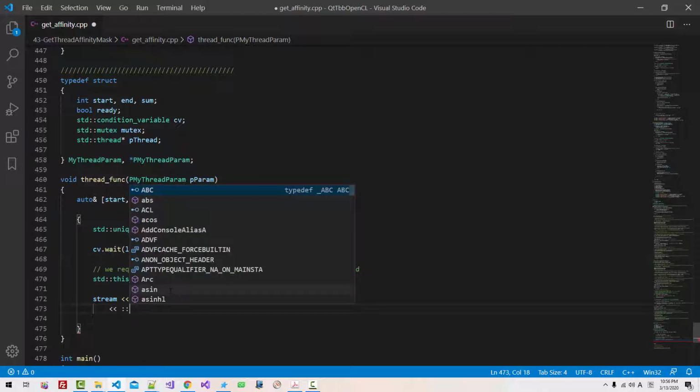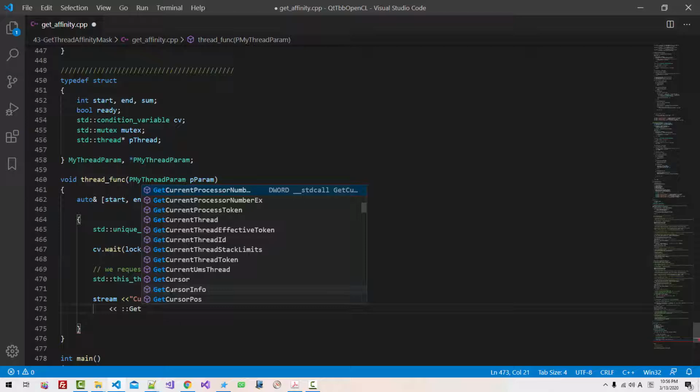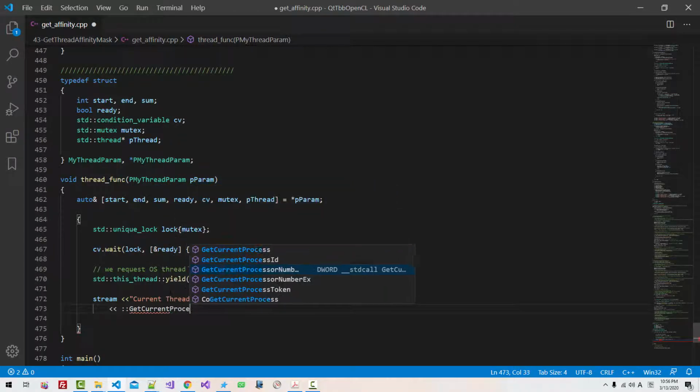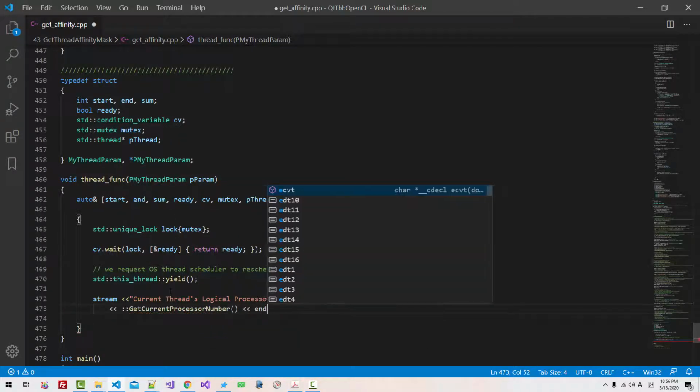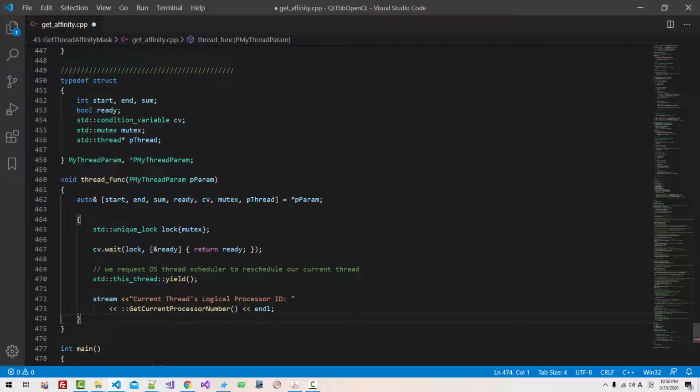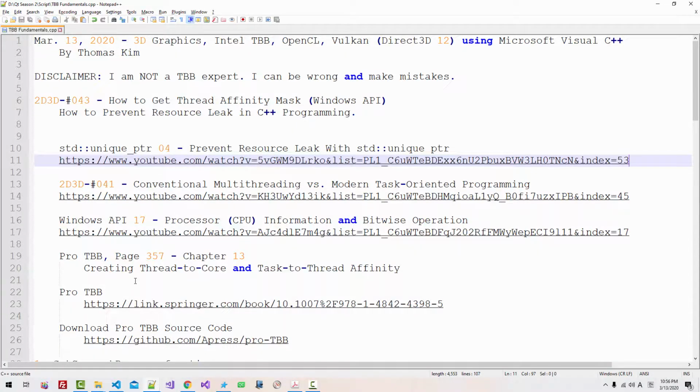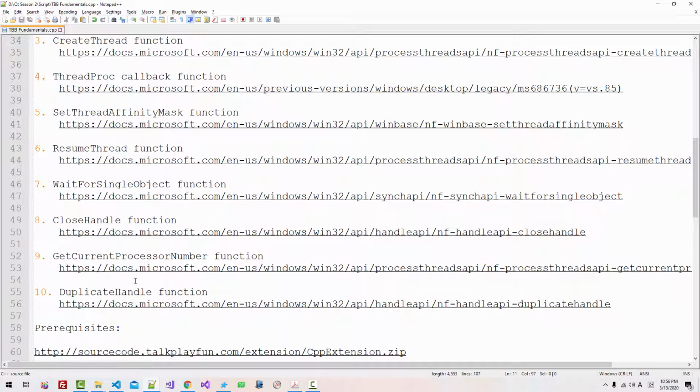Now stream the current thread's logical processor ID. This is a global function, GetCurrentProcessorNumber. About this function we learned in our previous episode. For your reference, I will copy the link.